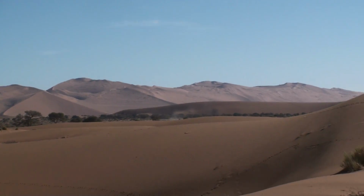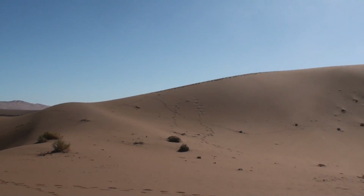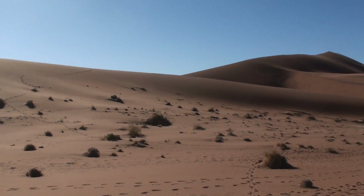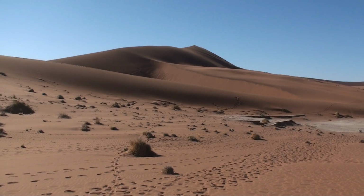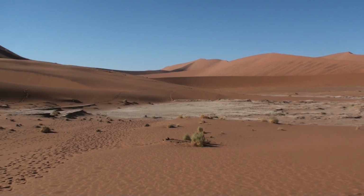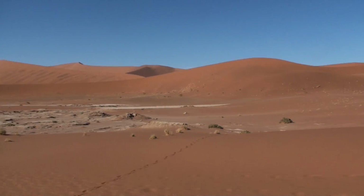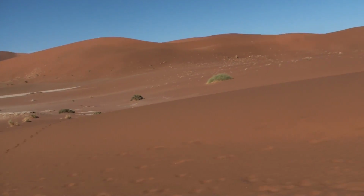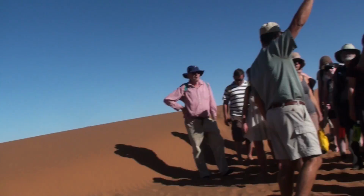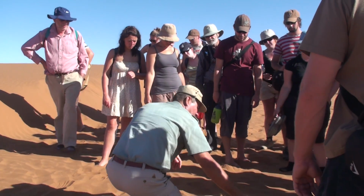Because of erosion in South Africa, erosion at Fish River Canyon, sand washed to the sea. The current takes it, washes it up north, and between Lüderitz and Swakopmund is one of the beaches. The wind gets it and blows it into the desert. But if you go to Swakop, you see in Swakop the sand is still white. And only when they blow in, they start to be red, because there's a lot of black in the dunes. The black is all iron. Very easy to prove to you. If you just take a magnet, any normal magnet, put it anywhere on the sand, and quick you collect a lot of iron.